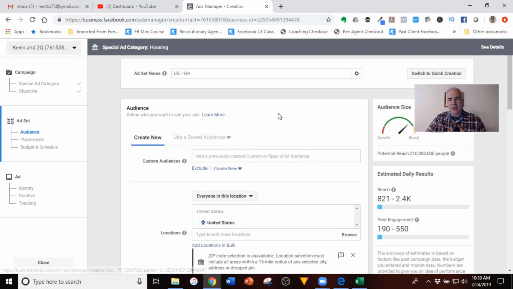So what does this mean? Does this mean it's the end of Facebook marketing for real estate agents as we know it? That's the question that's being asked. Here's the thing. When changes like this occur, like another significant change that happened in August of 2018, a lot of agents stopped marketing on Facebook because their perception was, I'm not going to be able to target the right people, I'm not going to get results, not going to see leads. They just panicked. They figured things just weren't going to work.